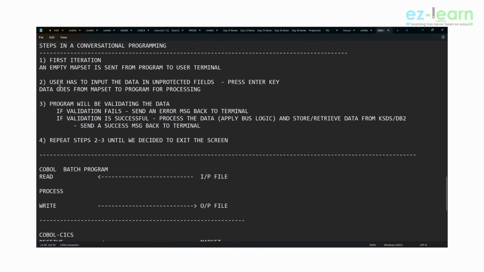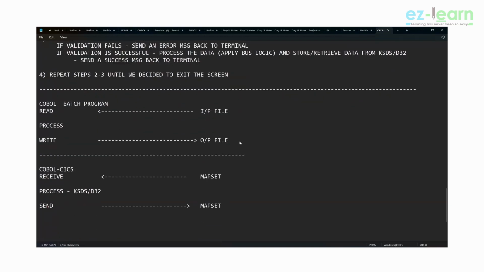In any conversation, when a user kicks off a transaction, first they are going to see an empty screen, then they'll add data, then the program is going to receive the data, process, and send back the data. And this is going to be in a loop. Loop in the sense the user can repeat the same inquiry or add data into the database or a file, whatever the entry screen is, till the user decides to exit the screen.